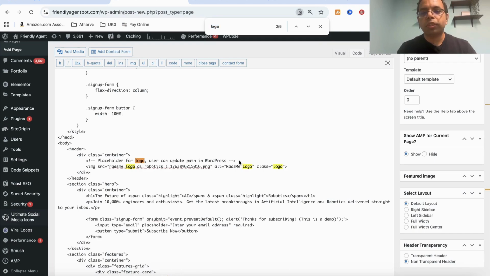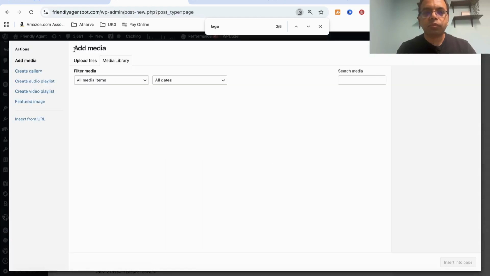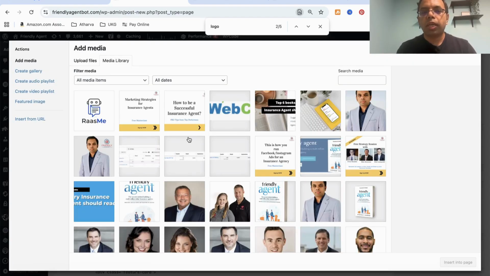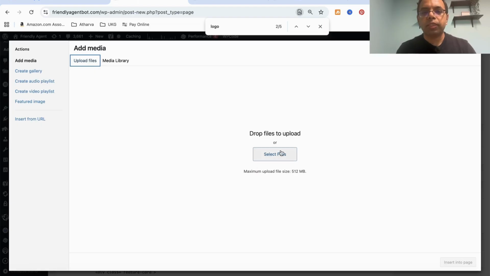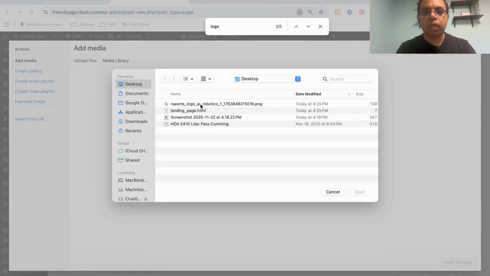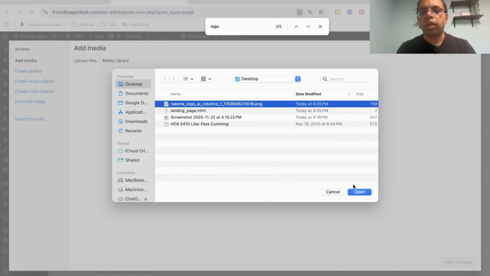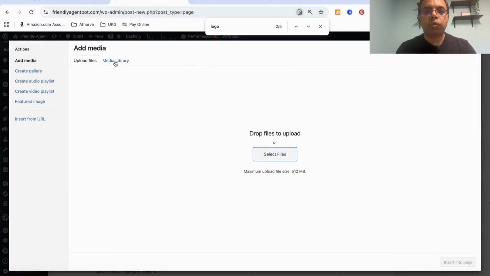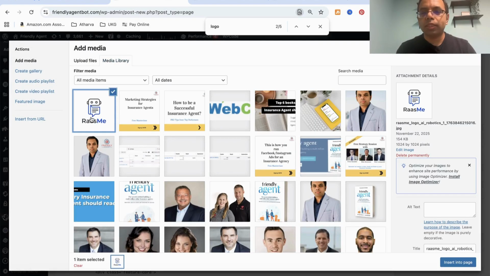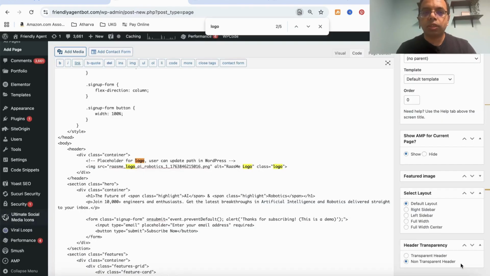So what you can do is just go and then go to add media, and you can upload the logo. Okay, go to upload file, select file, and then upload this logo. Now I've already uploaded this logo here, so I'll just select this thing and insert it into my page.